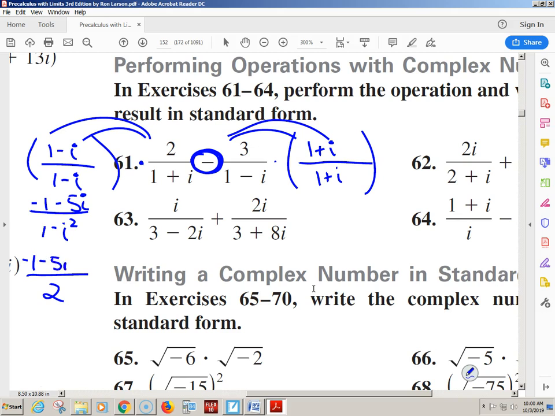Then to finish this puppy off, wouldn't you have had to do the butterfly effect, the heart method, distributing the division however you want to name it? Wouldn't you have to take that little half to both guys? So that was weird. We didn't do any common denominators yesterday, but we've done them before, in general. You just had to do them with complex numbers and then still simplify. And then you had your conjugate division guys here to deal with too.